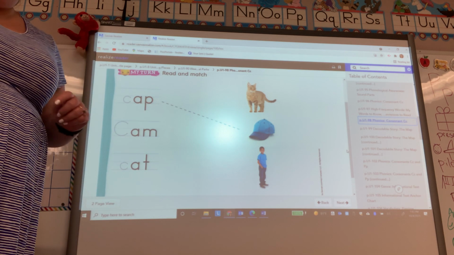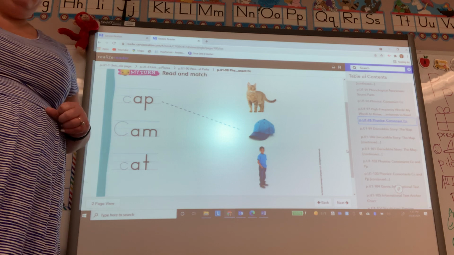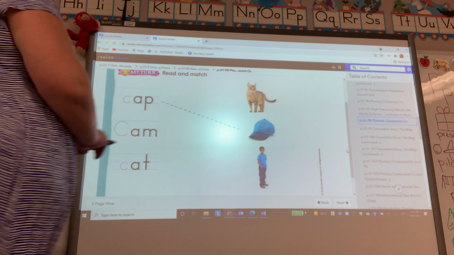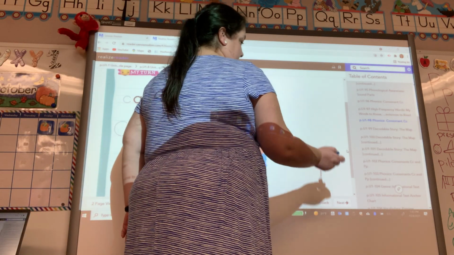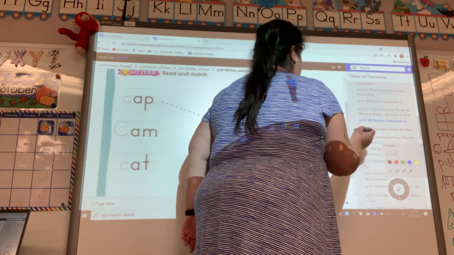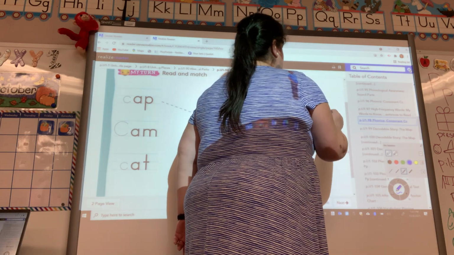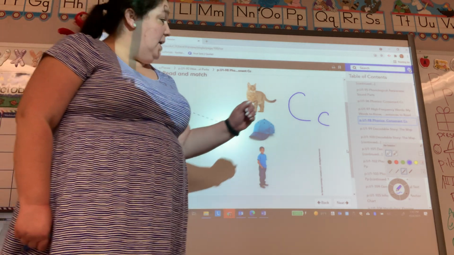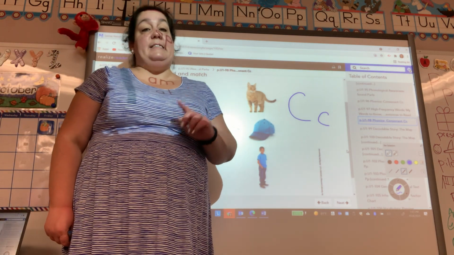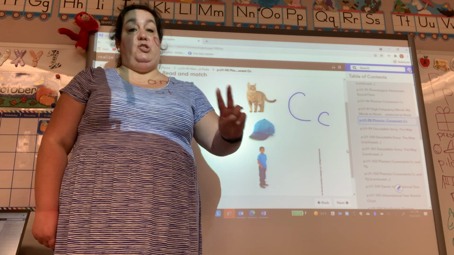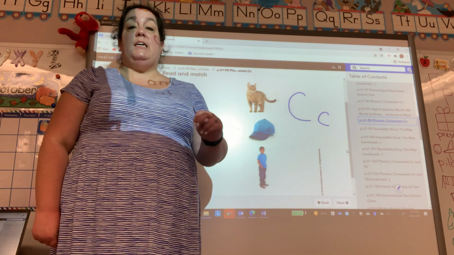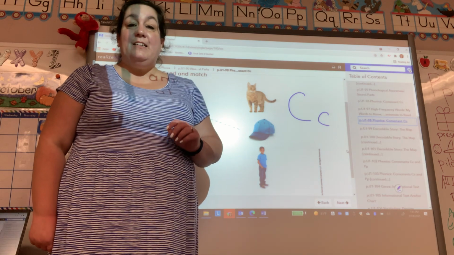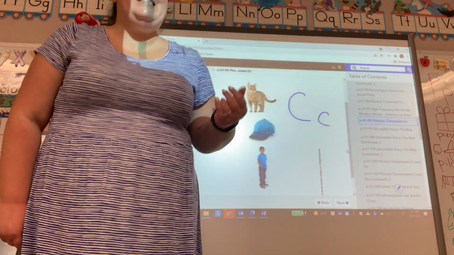I want you to get out your super duper big kid reading book. It's the green book. And we are still learning this letter. What letter is that? The letter C. And remember I said the letter C, it is a consonant, it's not a vowel, but it still has two sounds. The k, like car, cat, or the s sound like circus and city.